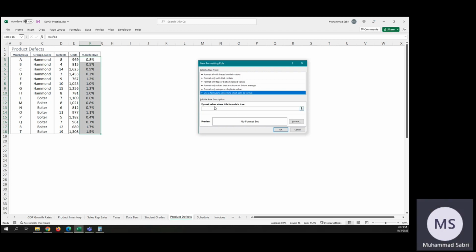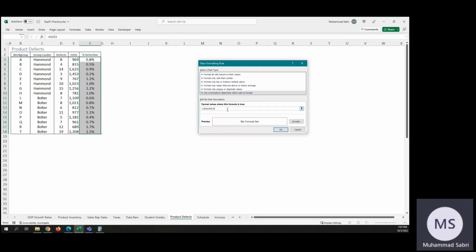So here you select use a formula, and a formula usually starts with an equal sign in Excel. Then you give it a range, and it automatically selects F3 colon F18. The dollar sign means it is fixed. As you copy the formula across rows or columns, it will not change. The dollar before the F means column F is fixed, and the dollar before 3 means row 3 is fixed. If you don't know that, that's fine. We will have a lot of examples coming up, so you will understand it later on.